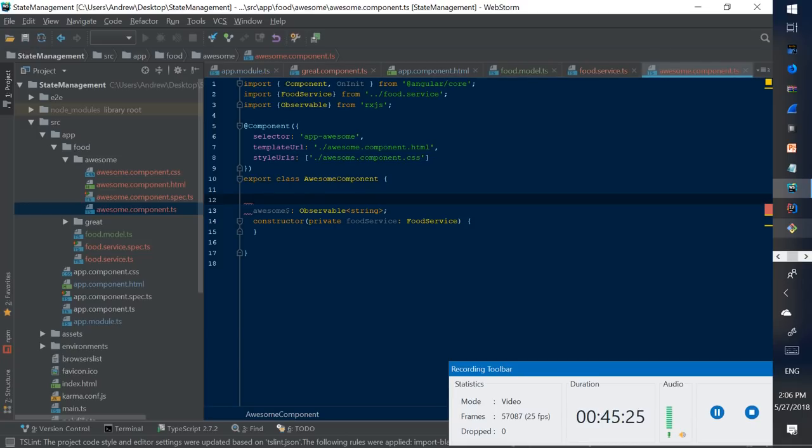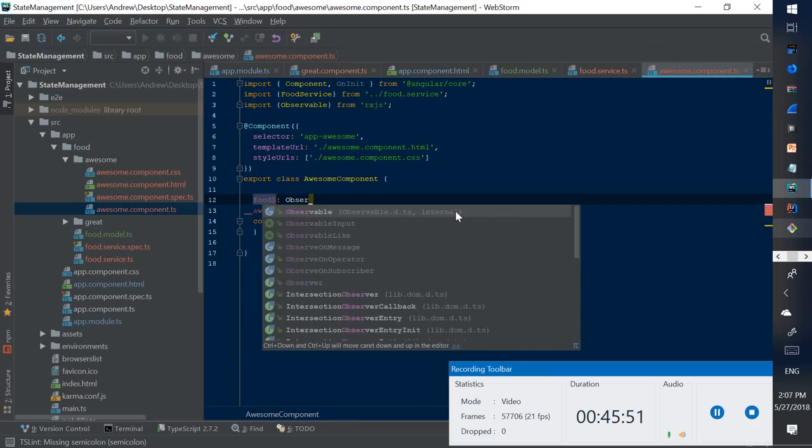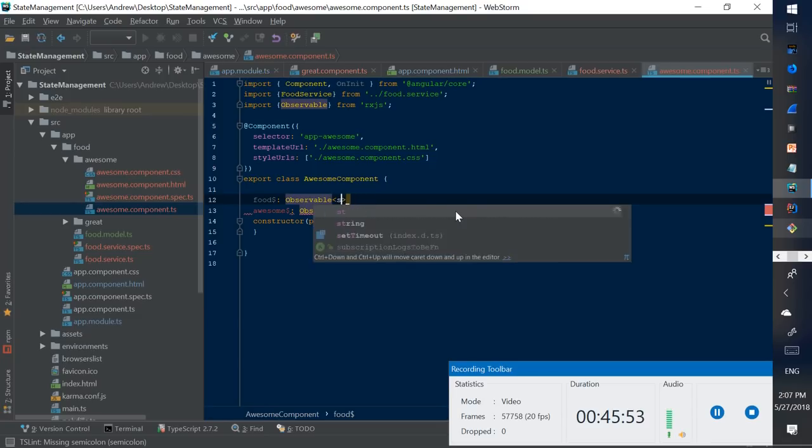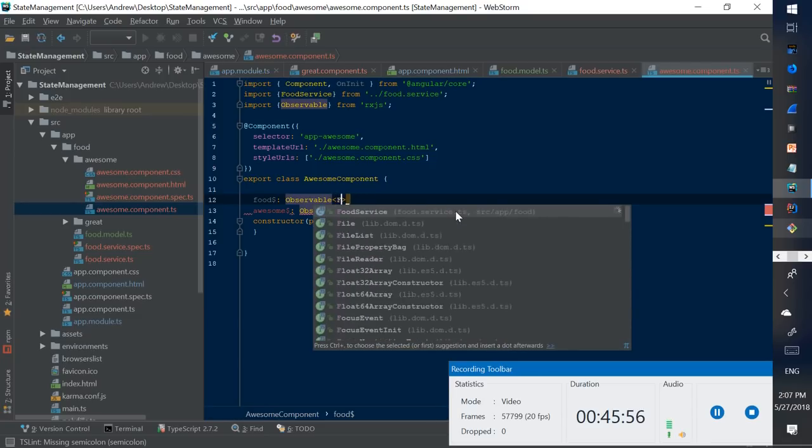Okay, let's make another one. I'm just gonna store the raw data directly in here. You really don't need to store the entire data objects in each of the components. You only need to store what's relevant to the given component, but just so you can see it step by step, I'm gonna go ahead and store our food object directly in the component as well. So I'll call it food$ here, and I'm gonna say it's an observable of type string, or actually this one's gonna be of type food.